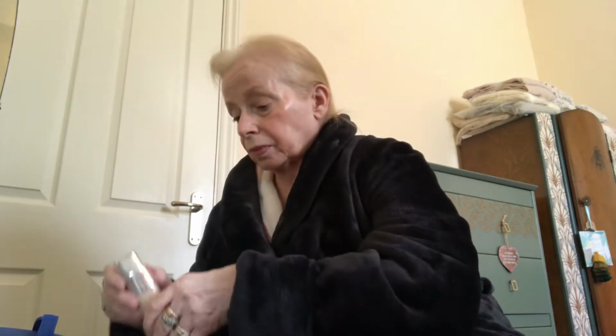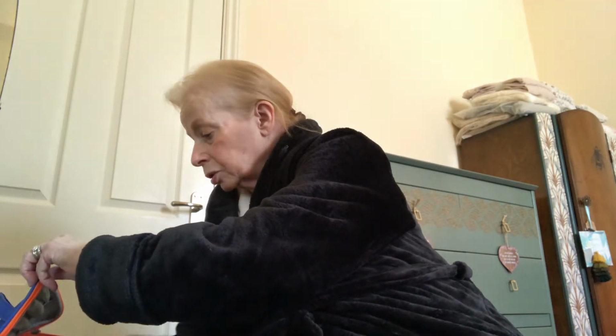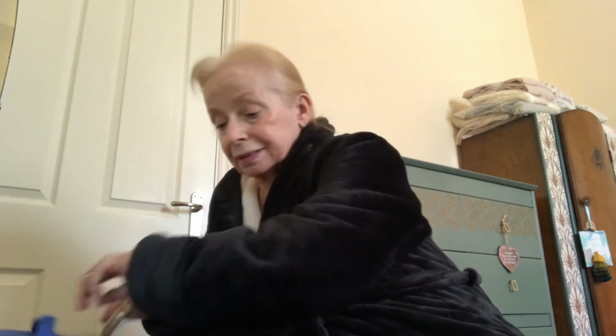So I'm just going to do a quick makeup now. I've cleansed my skin with the normal stuff, the Up Circle Cleansing Balm. I've used almost the last of this. I'm not going to buy any more of the moisturiser, even though I said it was a good cream to use. It is a good cream, but you don't need to pay that much for a good moisturiser. But this I shall continue to use as a cleanser because I love it. So I'm just going to do what I normally do for my makeup when I'm just staying at home, simply because it makes me feel better that I've bothered, really.